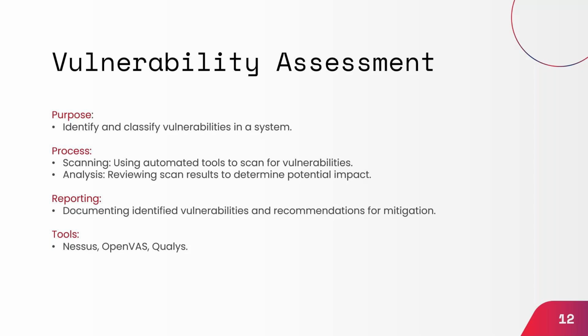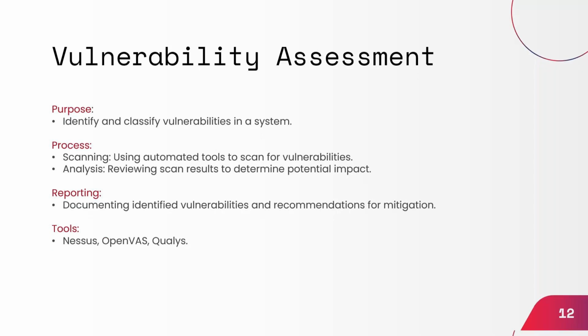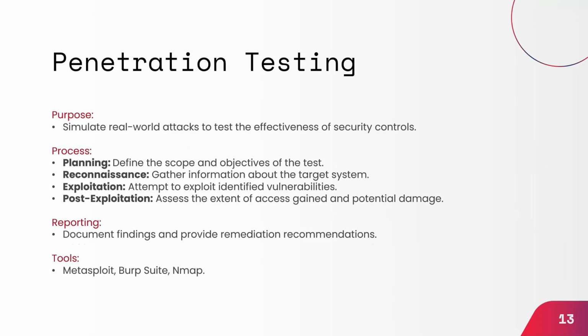And when it comes to penetration testing, as I said, it's going one step ahead. Whatever vulnerabilities we have discovered as part of the vulnerability assessment, we will go and exploit them and see how we are able to penetrate into it. It's basically a simulated real world attack to test the effectiveness of an organization's security controls. Here, first we take prior permission from the owner, and then we understand the scope and objective of the testing.